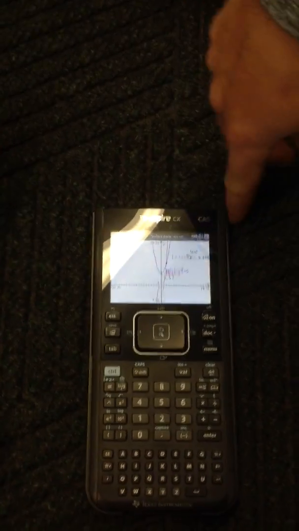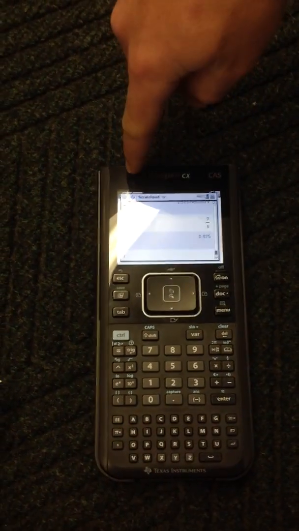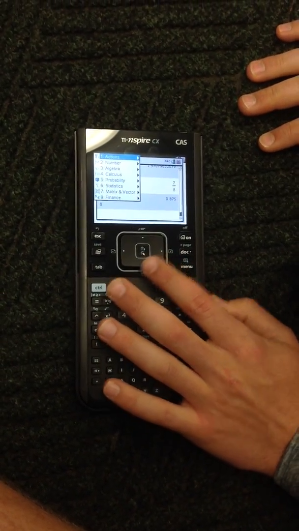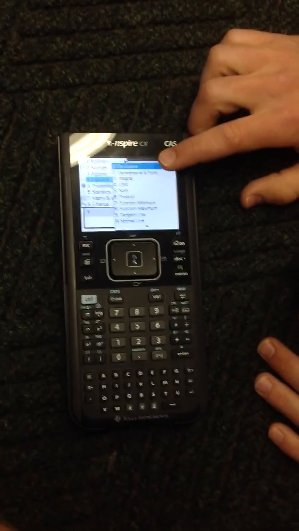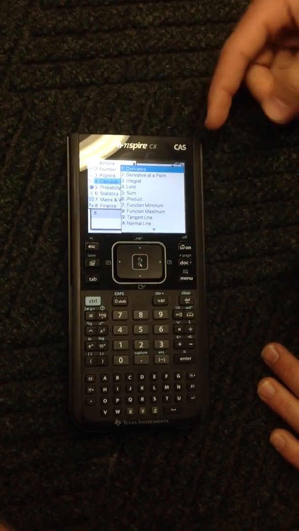We'll shift back just for a second. Something very important that you guys should know is we're gonna go back to this menu function right here because this can talk a lot about the things that you guys will do this year. When you go to menu and calculus right here, you guys will learn this eventually. You can find derivatives when you learn what those are with Mrs. Boucher.